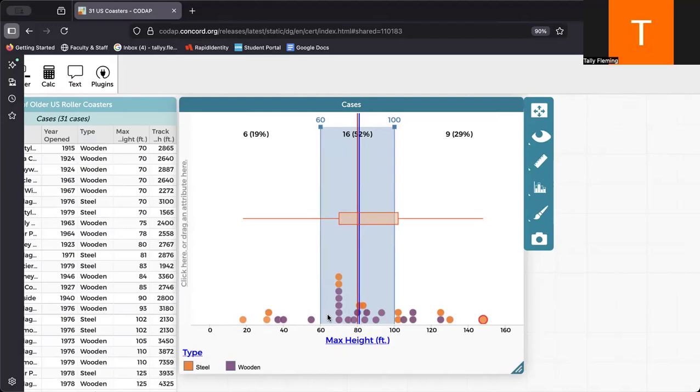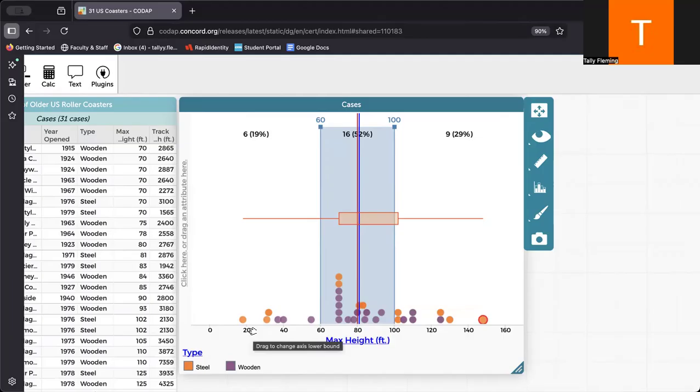And the steel coasters show much more variation, including both the shortest coaster at 18 feet and the tallest at 148, represented in the orange dots. This suggests that steel technology allowed for more extreme or experimental designs, as there are extreme values in the data set.